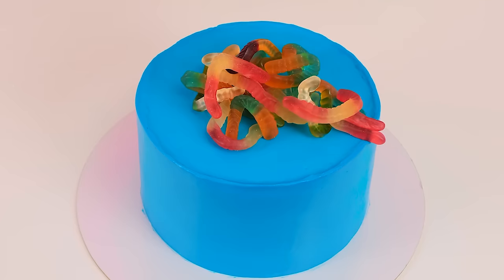Can I be more careful, please? One worm just flew right under my nose. Good thing you ate it all and all that's left are my gummy worms. I couldn't think of better decoration. I'm sure they will not only decorate my cake but make it so much tastier. Look at how pretty they are. It really does look amazing.